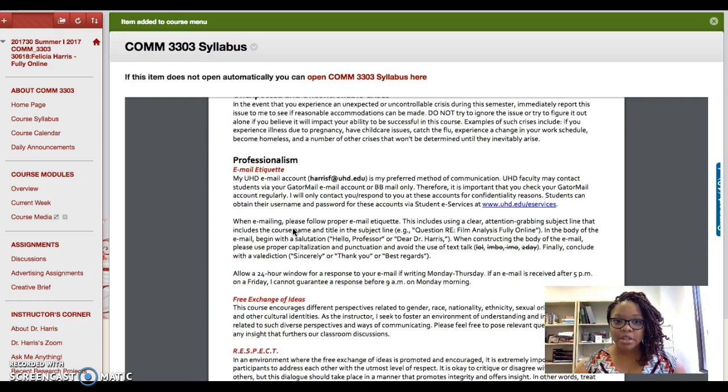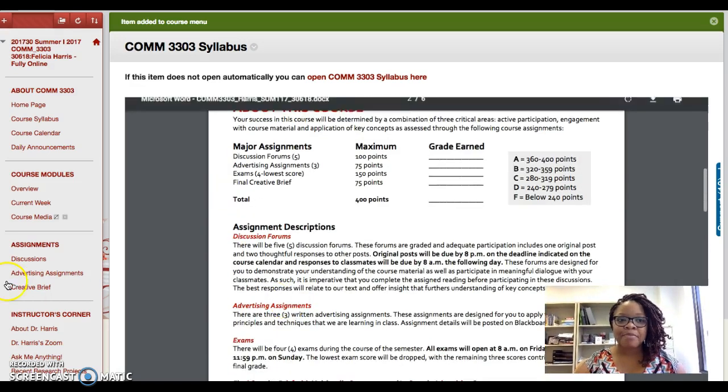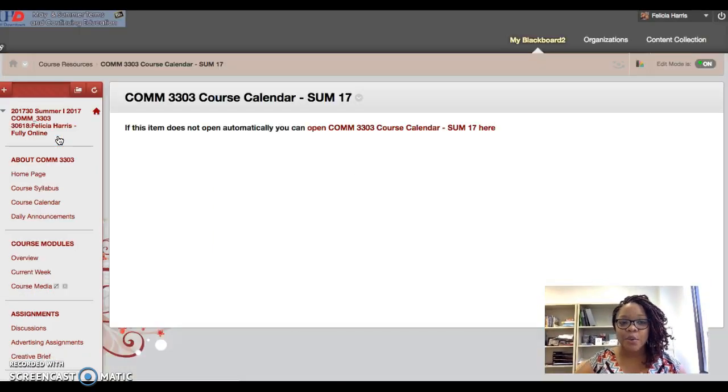One thing that I want to very quickly mention is that I will be using Zoom throughout this semester, or this short term, the collaborative software that's sponsored by UHD. You should have already downloaded and installed it to get working with Zoom. You can request an office appointment with me. I hope to have a good class hangout pretty soon, and we'll all be able to chat via Zoom. So that's super important.